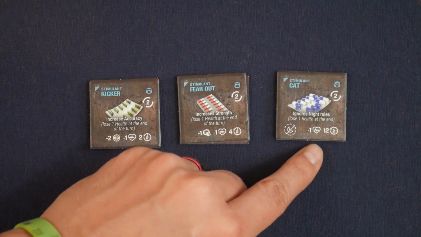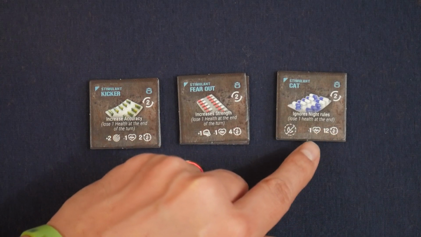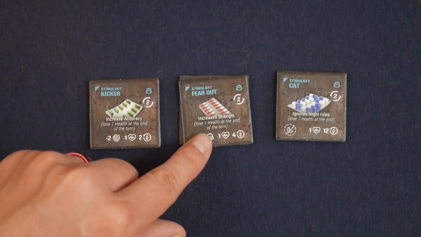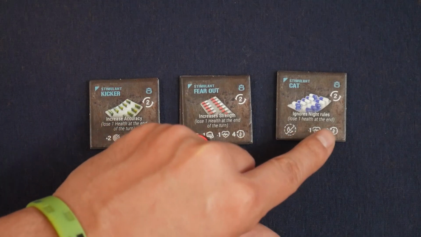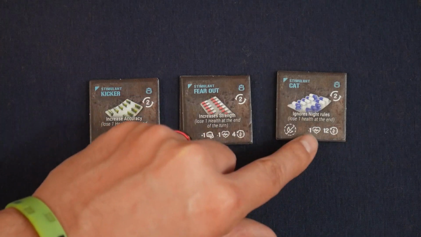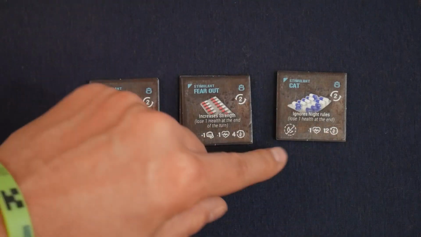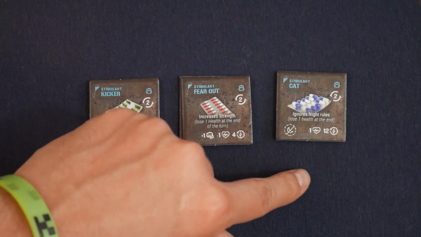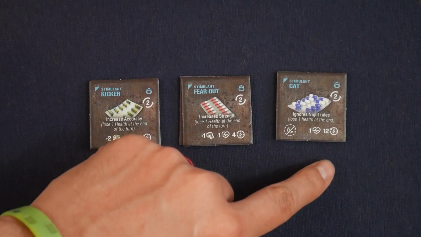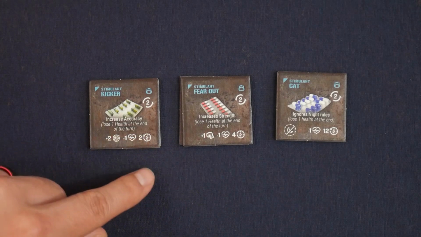And Cat here allows you to ignore the night rules, and you lose 1 health at the end of the entire thing. Notice these say end of the turn you lose 1 health, and this is 1 health at the end, and it lasts for 12 turns. So the damage is not very high on Cat, but its benefit is not nearly as good as some of these other ones. But allowing you to ignore the night rules is pretty solid. But these other ones are just too good.